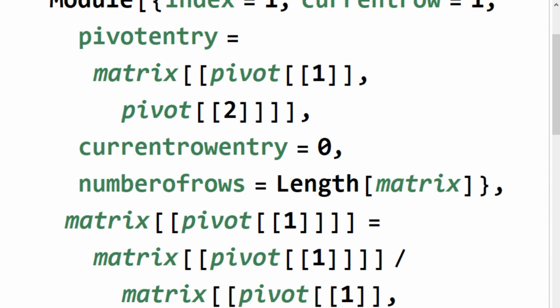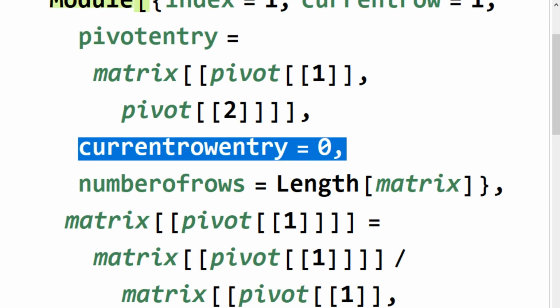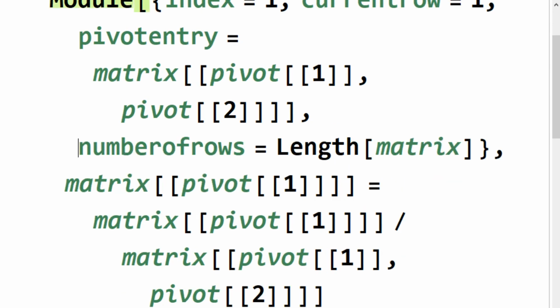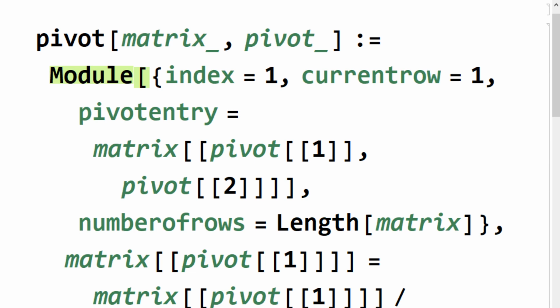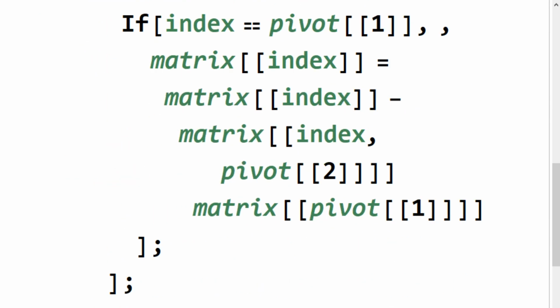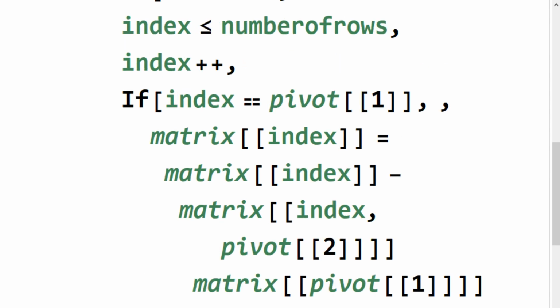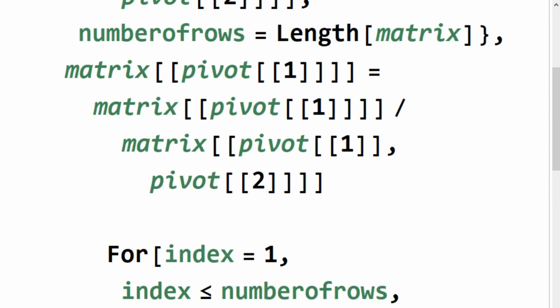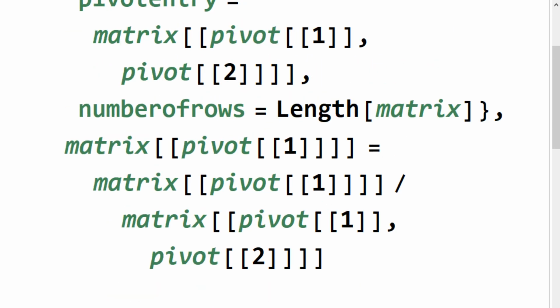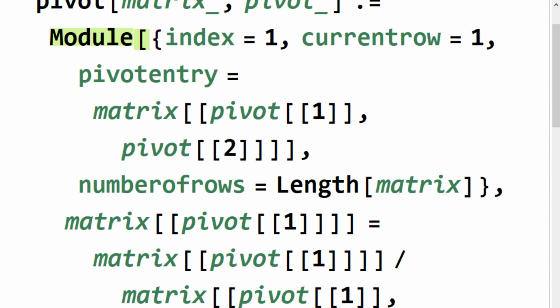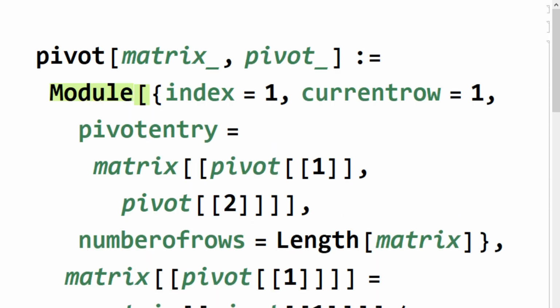And we don't need this variable, we didn't use it. I guess we didn't use our pivot entry. This would be our pivot entry, we didn't call that variable either.